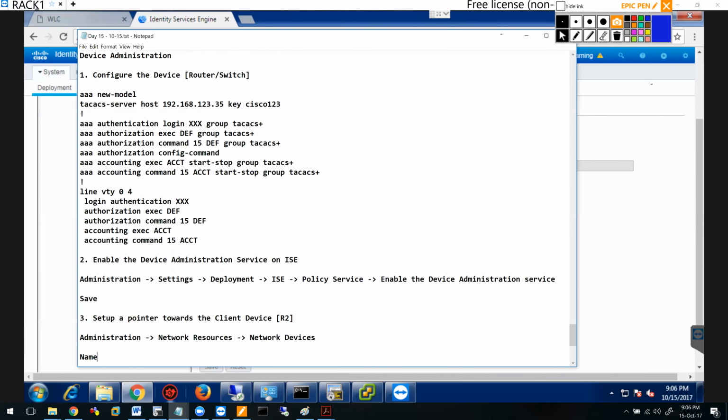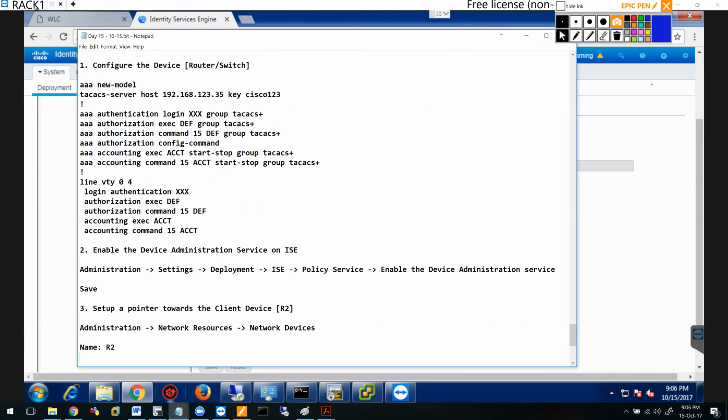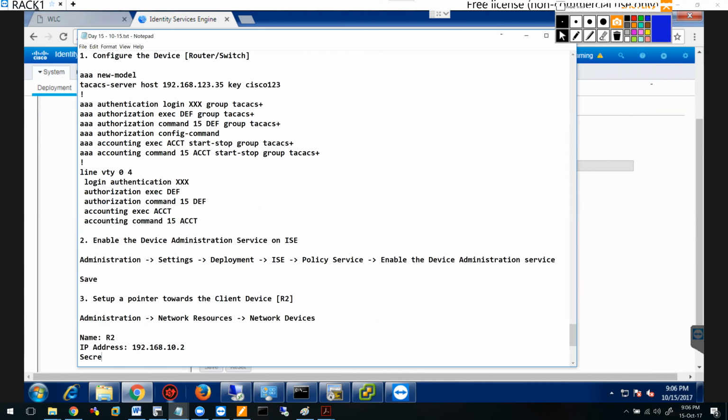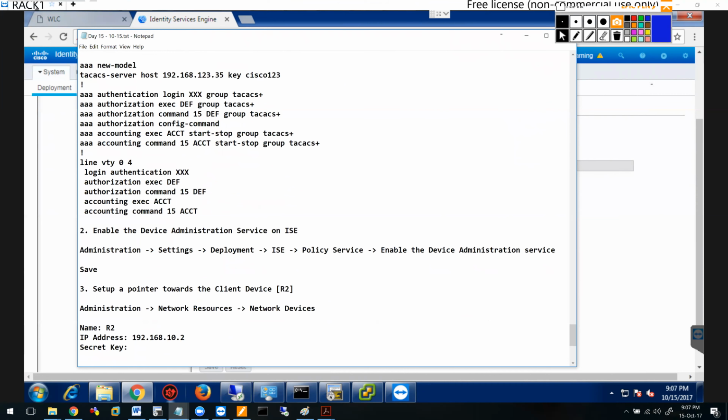Give it a name. I'll call it R2, IP address 10.2, secret key. Needs to match this key that I have specified over here, because it's a relationship that I'm setting up. And the protocol, actually the protocol comes first. Save.